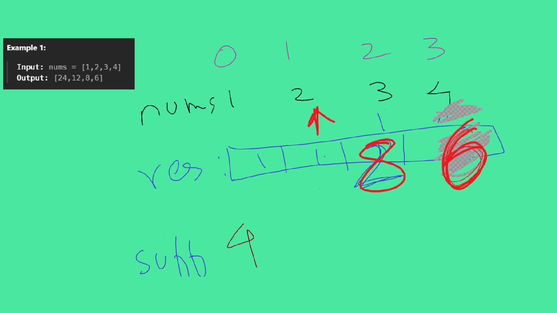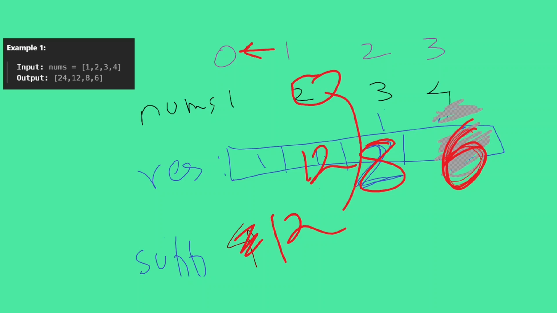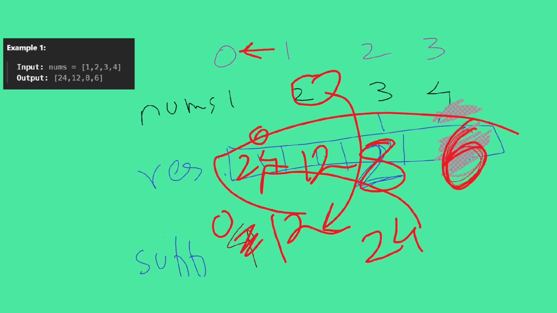But before moving this index, I'll multiply the value at nums at this index with suffix. So this becomes 12. Now we are at this index, 12 into the current value that I already have at the result. Okay, 0 1. So 12. Let me remove this. Now it's 12. Now before I move to the 0th index, I'll multiply nums at index 1 with this, which is 24. And then I'll move this to 24, because result of I into suffix, whatever the value is suffix. There we go, 24, 12, 8, 6.